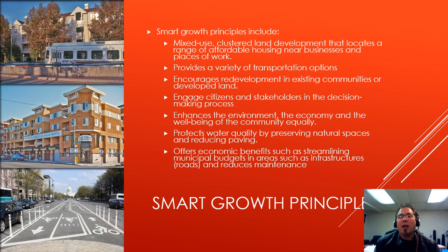So some of this stems from the ideas coming out of Europe. Provide a variety of transportation options, and you can see that in the lower left there. You have bike lanes, bus lanes, carpool lanes, lots of walkways and things like that. It encourages redevelopment in existing communities or developed land. That's a huge one. So rather than taking new land and bulldozing it and building new suburbs and developments, let's take what we have now and either bulldoze it and redevelop it, or just upgrade it, update it, and build on top of it.